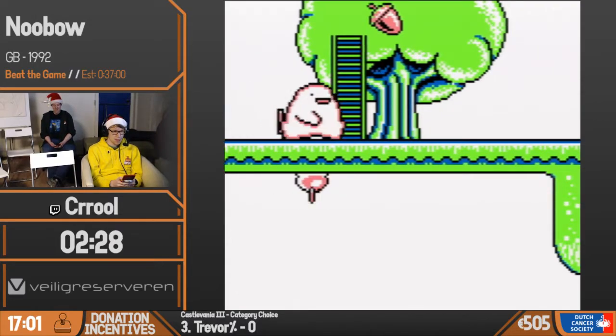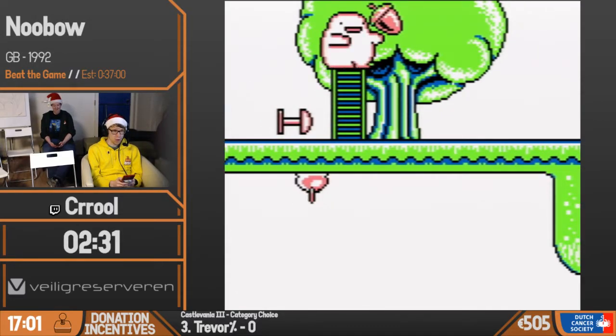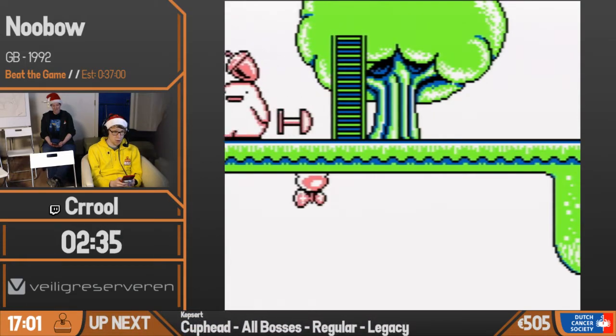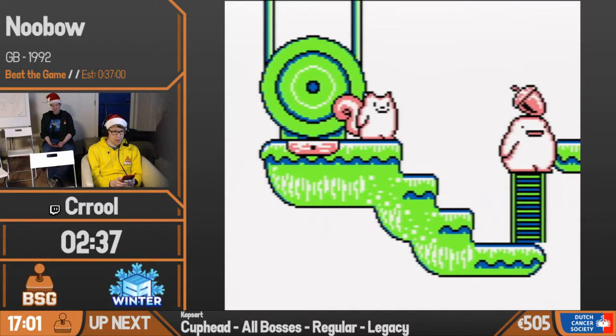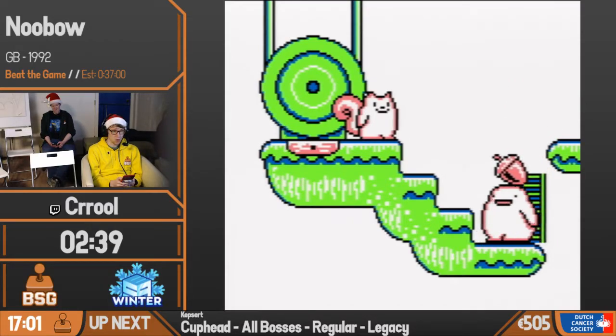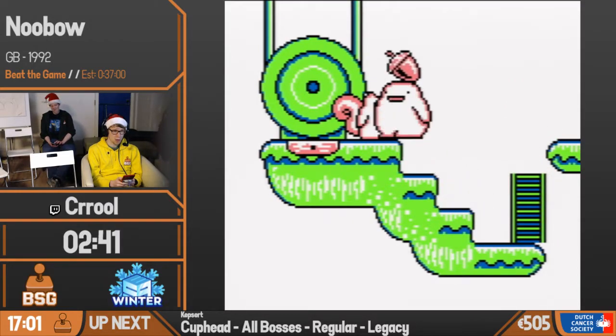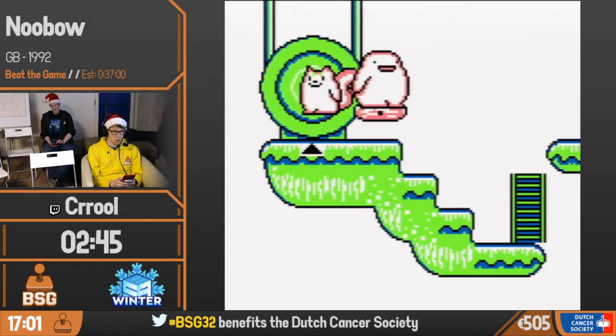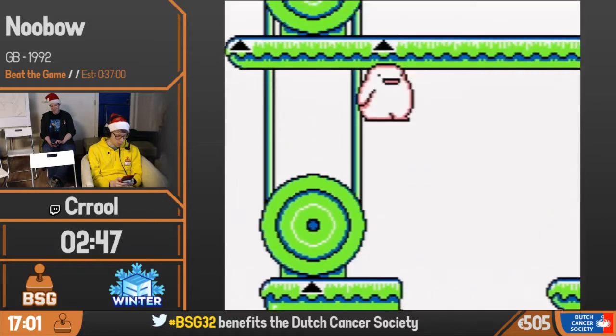Now there's an acorn up here, and squirrels love acorns, so we're gonna pick it up, and we're gonna give that to the squirrel over here. Now sometimes you can actually pass the squirrel and get on the elevator right away, but you can't always do that. This is one of the cases where we can. So now we're immediately on the elevator and just go up here.